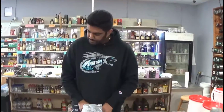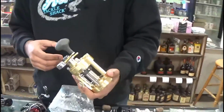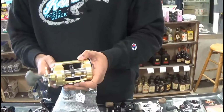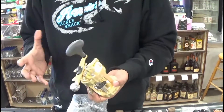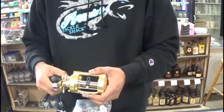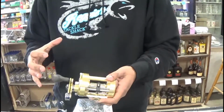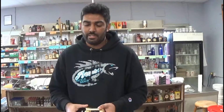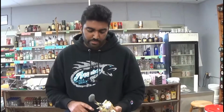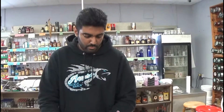What about this gold one in front of me? It's just gorgeous. This is the Calcutta 700B. This is basically their heavy-duty, kind of everything reel. It's made in Japan, one of the few reels that are still made in Japan, and they've been around for a long time. It's kind of the standard for when guys look for something quality. If it doesn't compete with Calcutta, usually it's not worth the money. These are $300, but you can use it from tuna to sturgeon to halibut to heavy sand, everything. Really good reels, lightweight, and they cast really well.